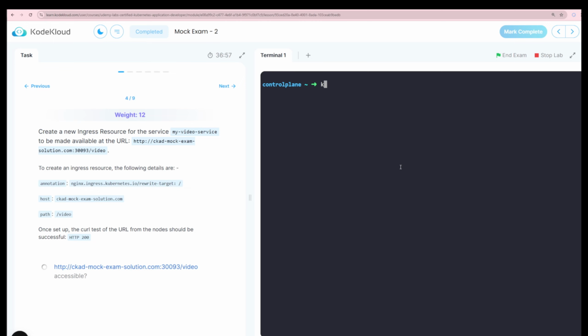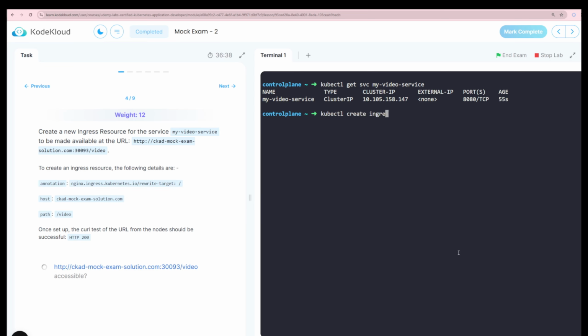So kubectl get service my video service. The port is 8080. Okay, we have all the other information. Let's go and create the ingress. kubectl create ingress, and the ingress name can be anything, so let me create test ingress. Then I'm going to give --rule equal to the host name.